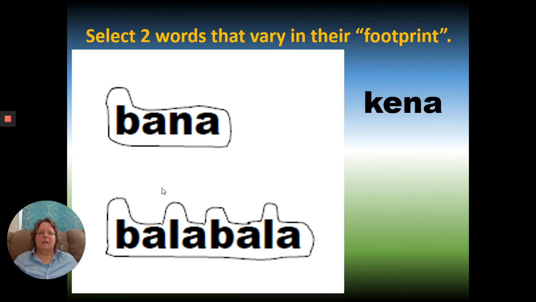Compare that to these 2 words, kena, kene. And so you can see the footprint is basically the same. The only difference is this end letter. This makes it very, very hard for the new reader if you use these kind of picture words in early lessons. So it makes it a little harder on the writers, especially if they have 2 really good pictures and words that go with the pictures that fit within the letter thing. But if the footprint doesn't work, then save one for another lesson, but pick a different word to go in that lesson.